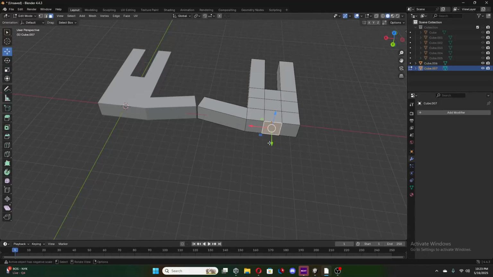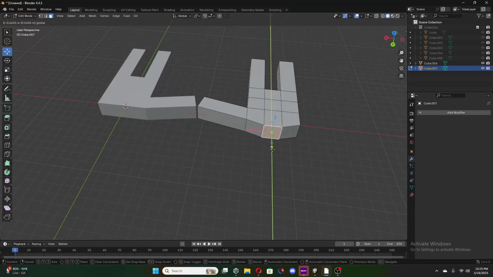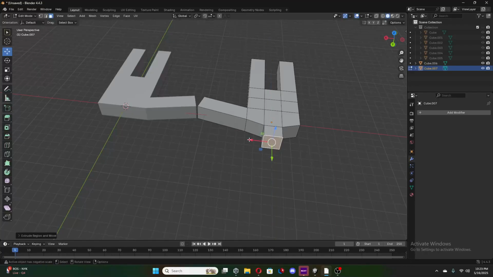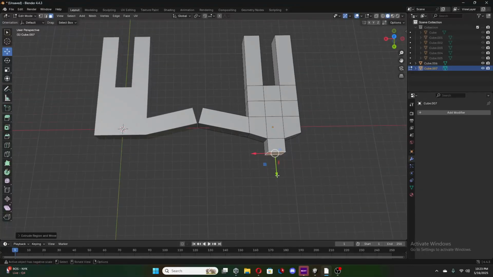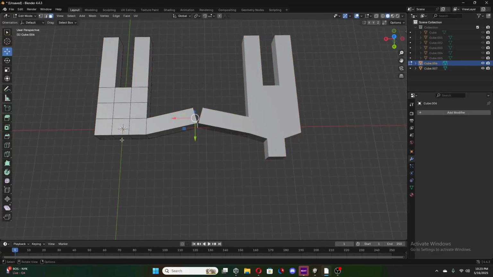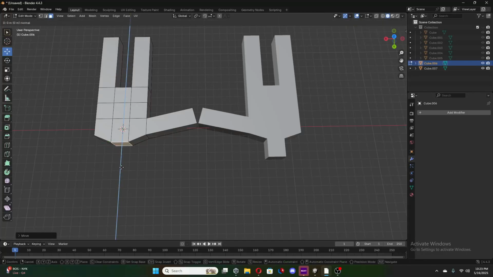Drag it and then Control E and then drag it out. Doesn't matter. Just drag it however long you want. At least a block. Go there.